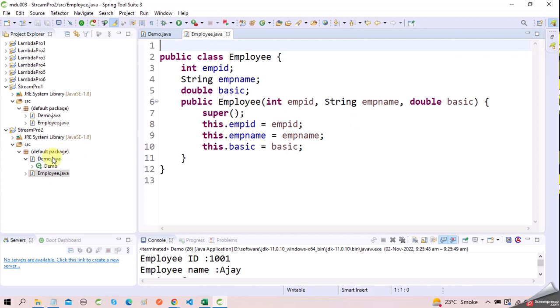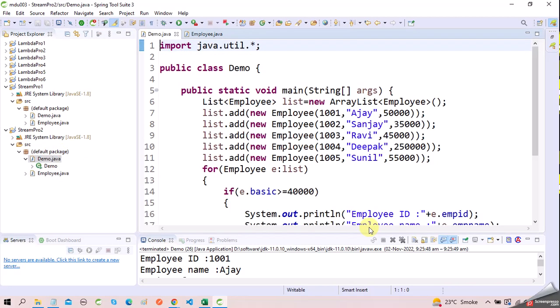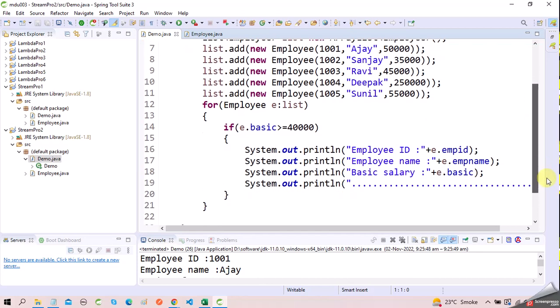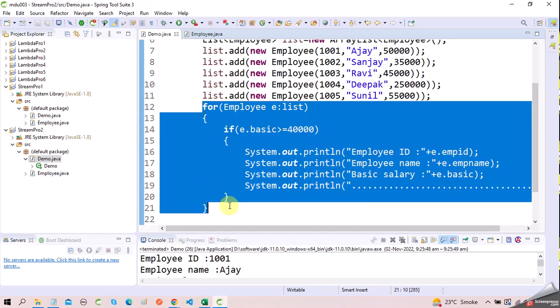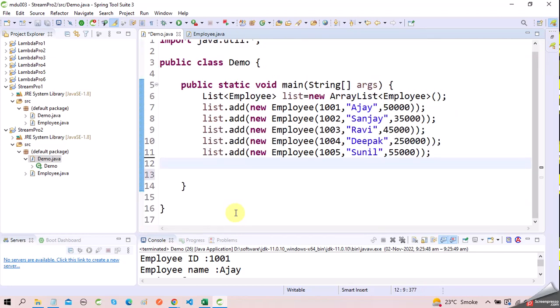This is the employee class and this is the demo class. Okay, and now we want to convert the same thing. We want to filter all records on the basis of basic, okay, but using stream API.